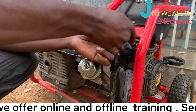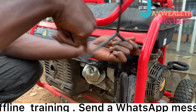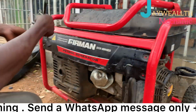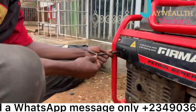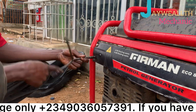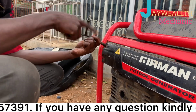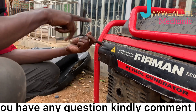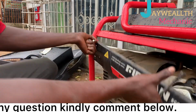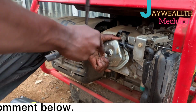It can injure you, so you have to be very careful. You don't have to manage it. If you see something like that, you have to call your engineer to check it out. But I'm going to teach you how to know what could be the cause of this. So as you can see, I'm going to loosen this piece.